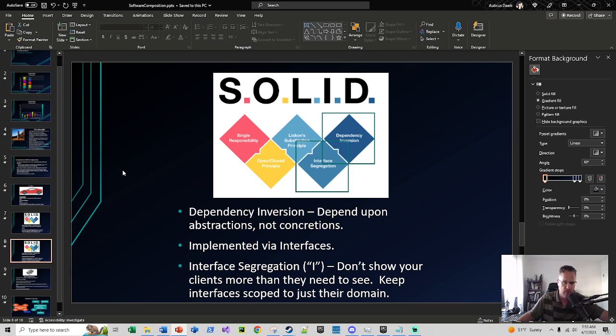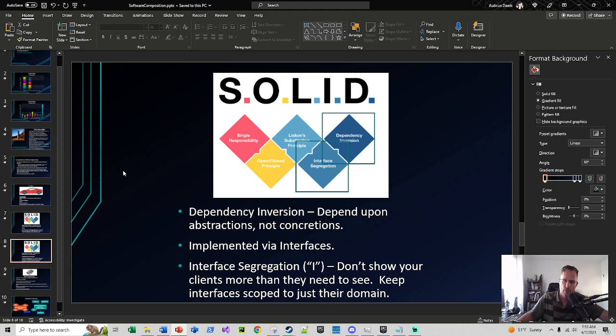Interface segregation is another important one. This one is often misused. People understand interfaces are important, and in Unreal, you can even use interfaces, though it's their own special way of dealing with interfaces, which can be special, and I'm not going to talk about any of that in this video. That might be for another time.